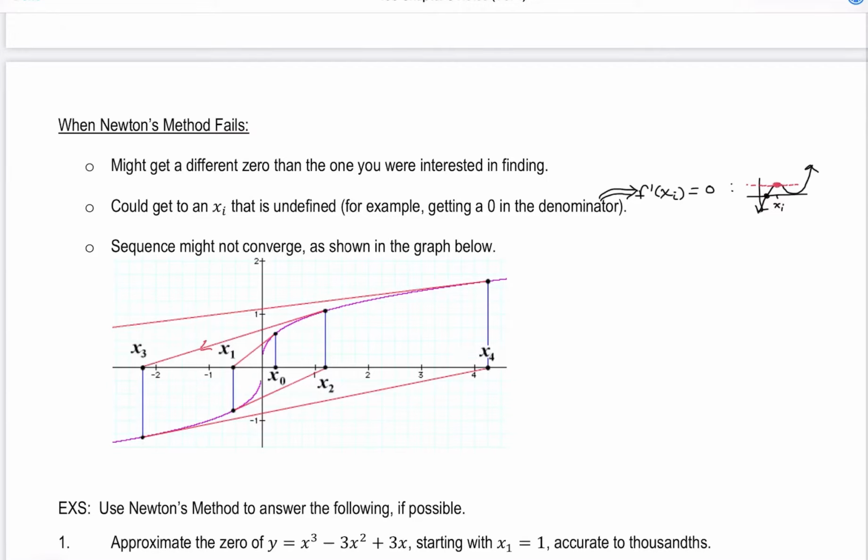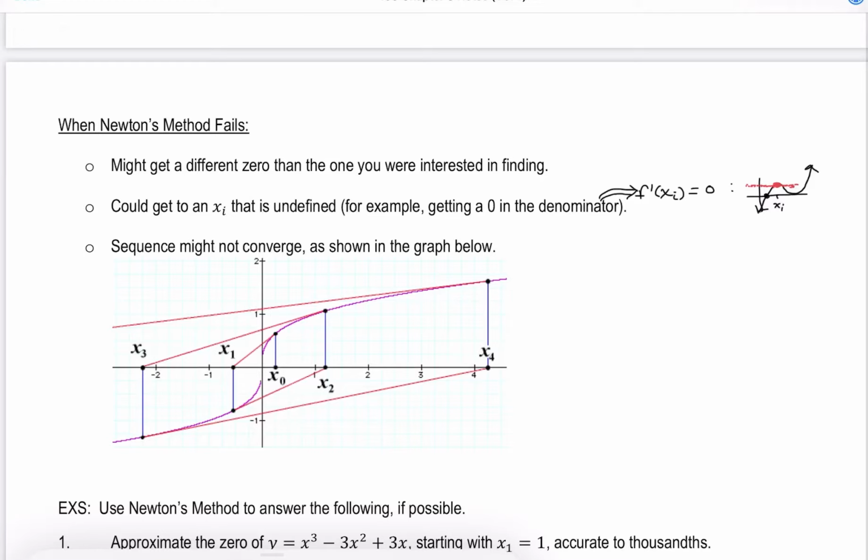So it makes sense that if the slope of the tangent line here is equal to 0, that terminates our pattern, because we're supposed to be taking that until we get to an x-intercept of that tangent line. So that could happen. Both 1 and 2, the first 2 bullets there, could possibly be remedied by looking at maybe a different initial guess. But this third bullet is another issue.